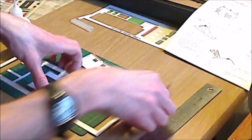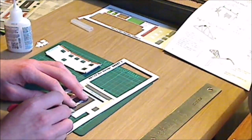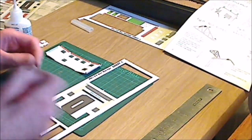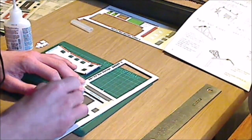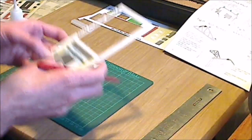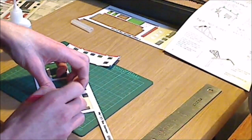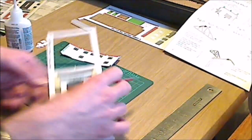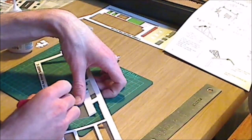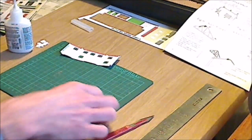But, you know, that's one of the things that we learn when we're piecing kits together. Having seen me make that mistake now, hopefully if you build a kit the same, you'll now think to check that before you get to that stage, which I didn't do, which I should. Yeah, check the instructions before starting to put it together. Right, I don't need that piece now, so go over there.